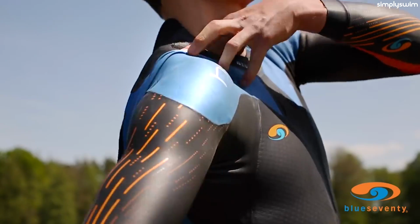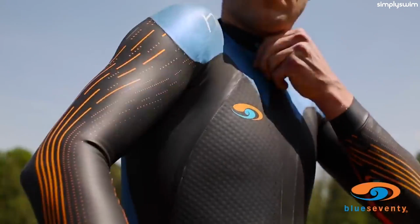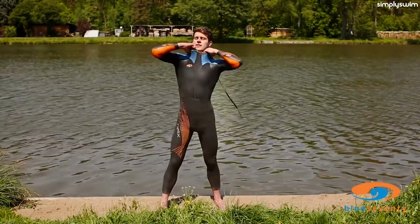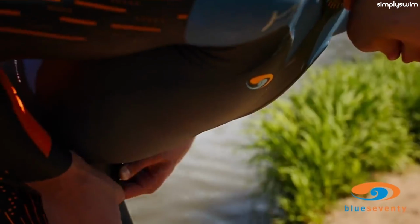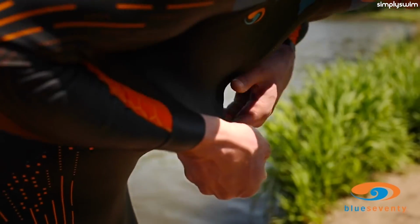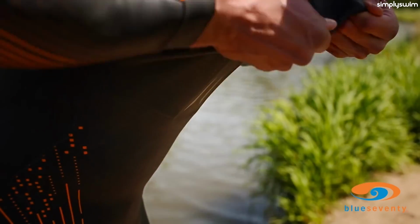So make sure it's up as high as you can, your shoulders are in, you get it around your neck, you pull it up, and once that's done, we then take our attention to our body. We want to bend over from the middle and work all the excess neoprene that you have there up to the neck.